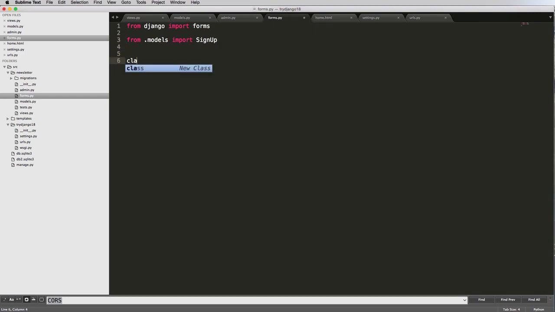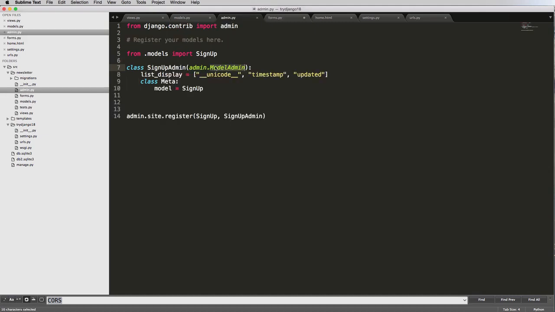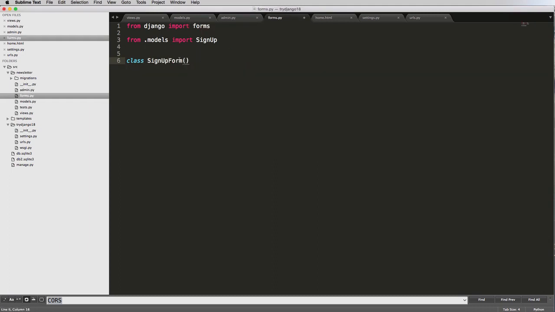Now what we want to do is say class, and we'll say SignUpForm, or you could call it SignUpModelForm, but realistically SignUpForm works because we've got our model name here and then form after that. You want to kind of follow this convention that Django already has, right? So in this case we said model admin, so the name of the model and then what we're working with in the case of this would be admin, right? So in this case you would never say this is called SignUpAdmin, right? You would call it SignUpForm. Of course, you can name it whatever you'd like, but following the convention and best practices is really good for working with other developers at some point.